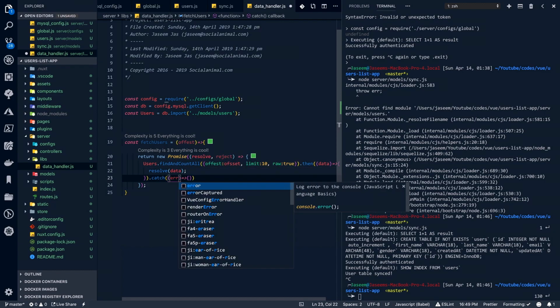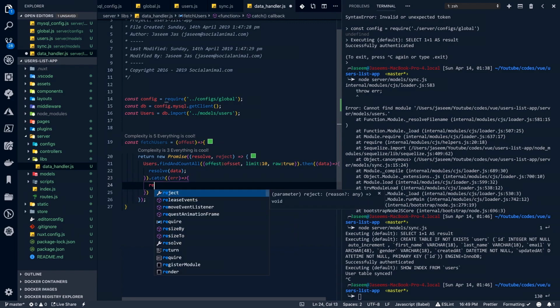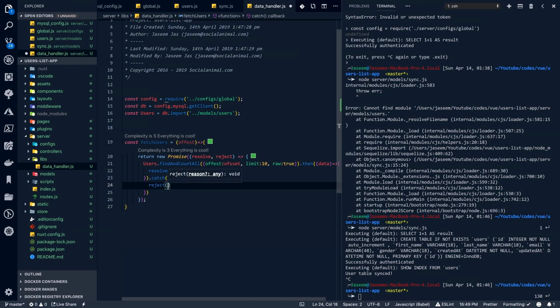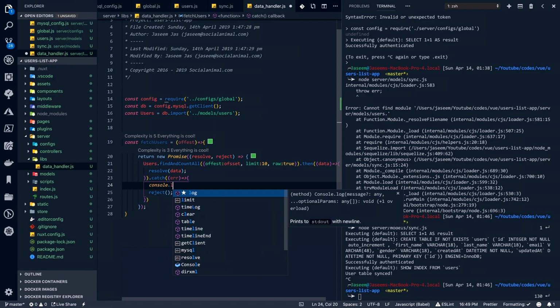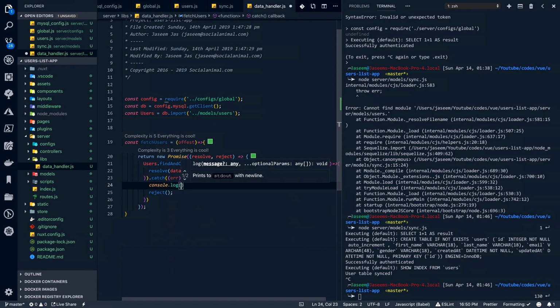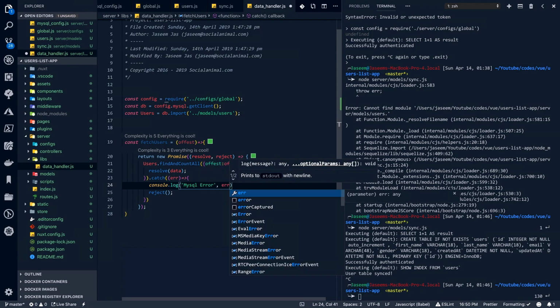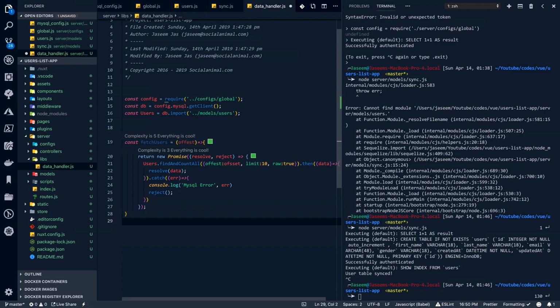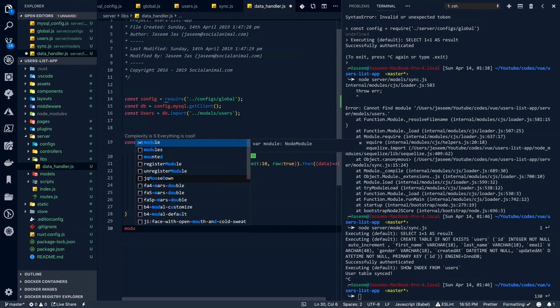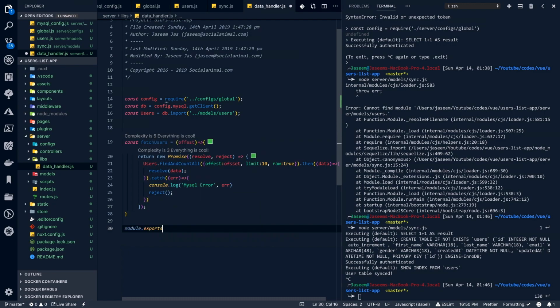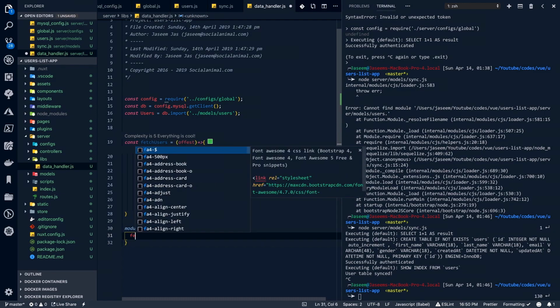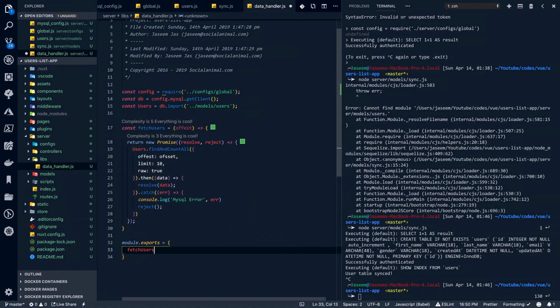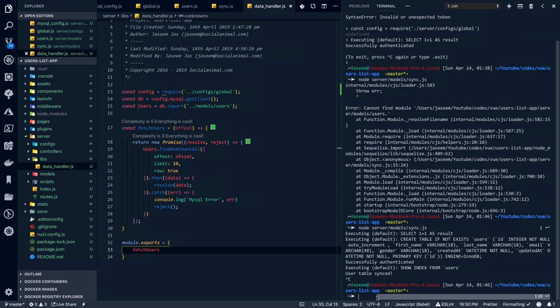Then on error, we need to reject the error in the promise. We can also print the error here. So console.log MySQL error, comma, error. Okay, so I created the function. We can export this: module.exports equal to fetchUsers. Okay, it's ready right now, so we can test it once.